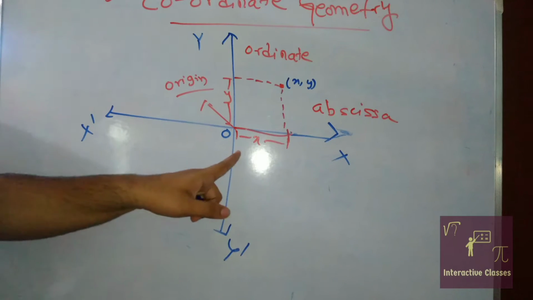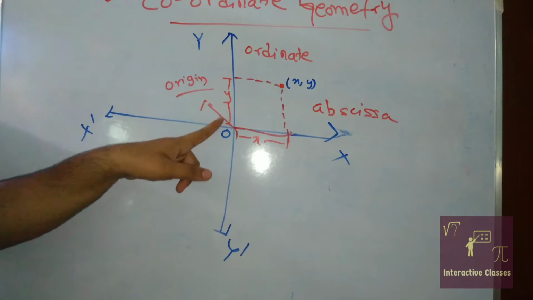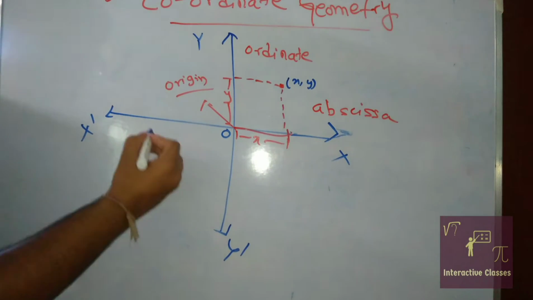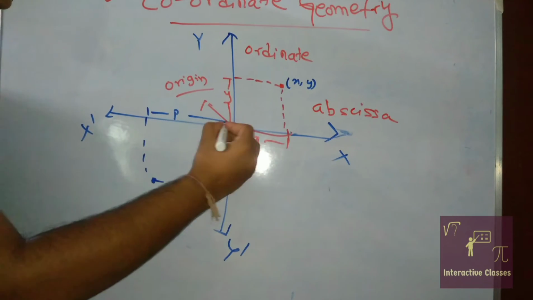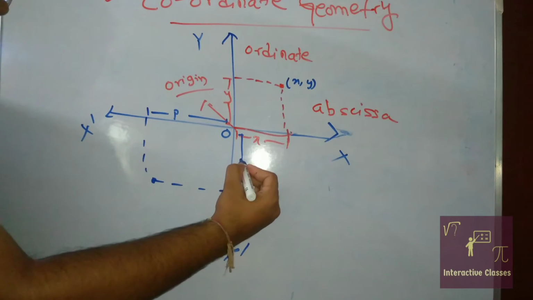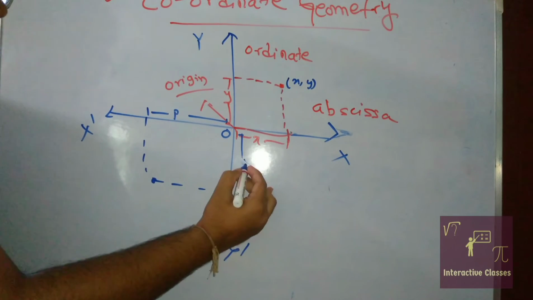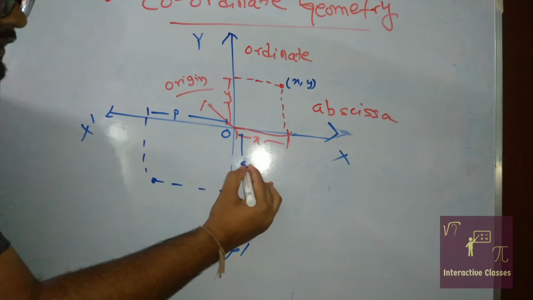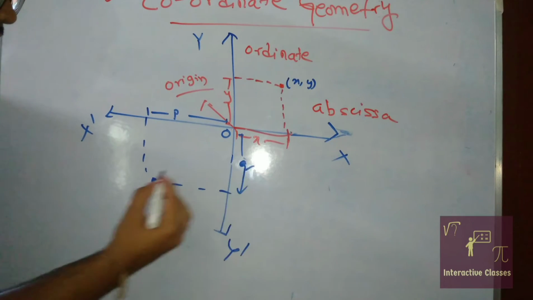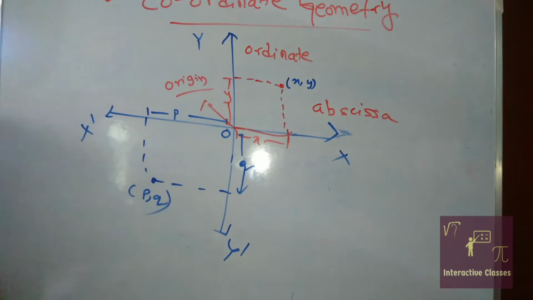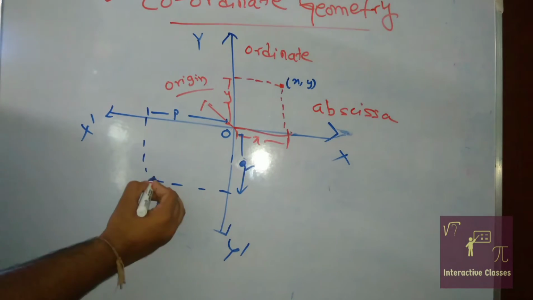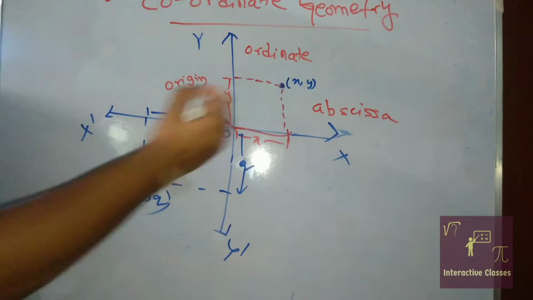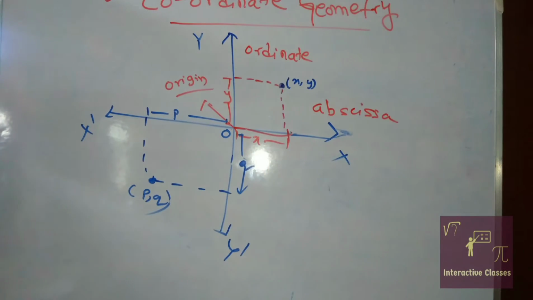That means the displacement in x and the displacement in y. Suppose here is any object, then the displacement in x be p and the displacement in the y-axis be q. So the coordinate will be p comma q. First the distance in x and then the distance in y. And here we can write the coordinate of the points. This is the basic which we have already learned in class 9.